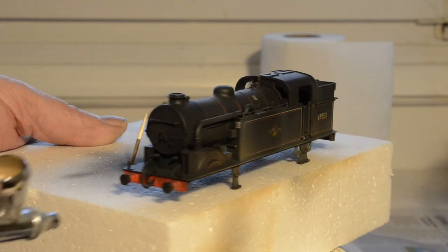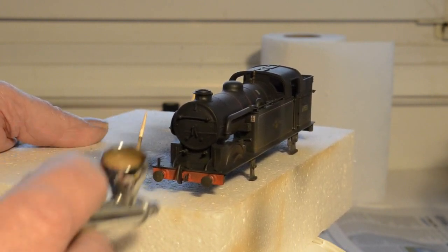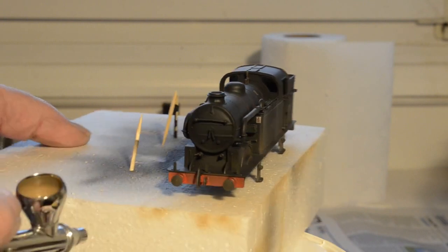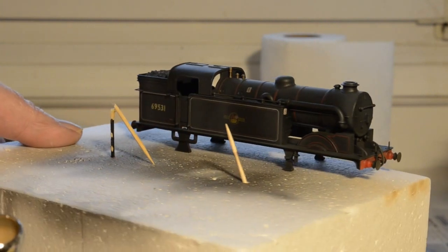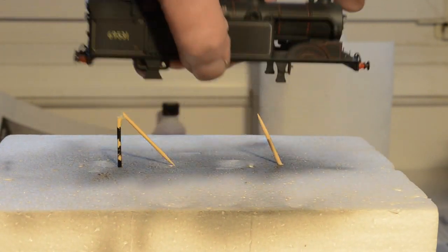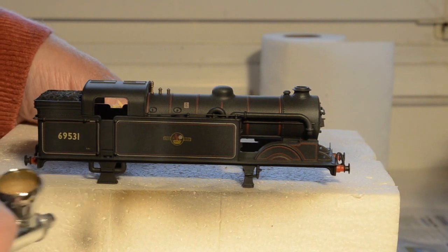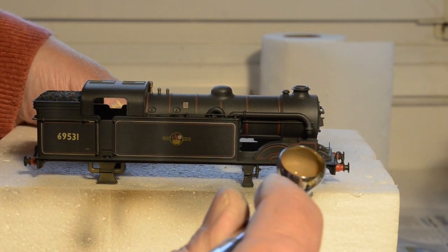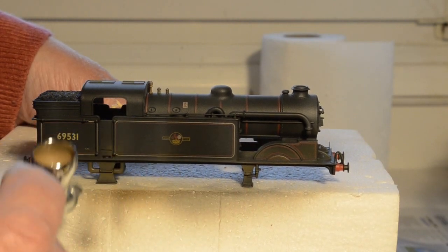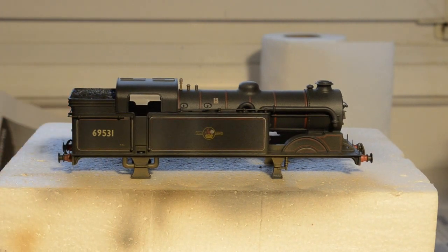Okay, I'm keeping it nice and subtle, at least I hope I am. Just a little bit of dirt coming up from the bottom, so I'll just turn that round and I'll bring that forward. Yeah, fairly happy with that. So that'll be all the airbrushing I'll do.